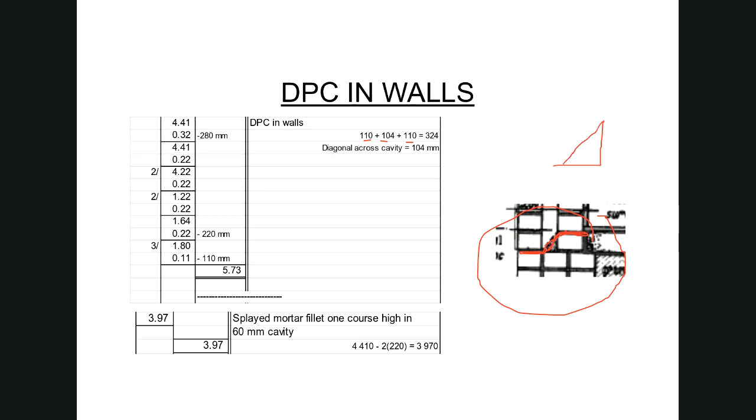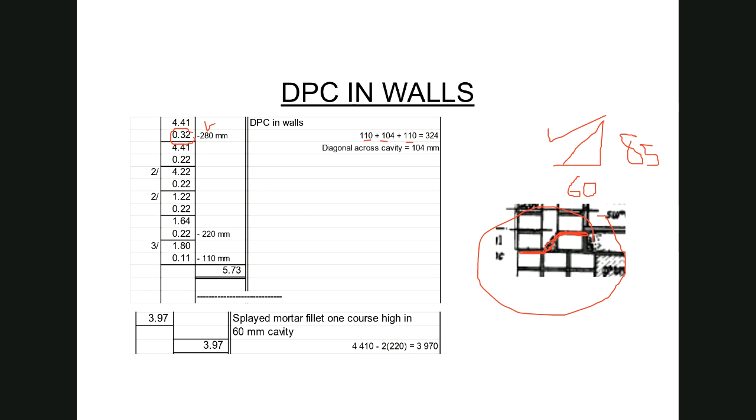So we have our diagonal over there. So we know from our detailing that our cavity is 60 millimeters wide. We are coming down one brick course, so that is 85 millimeters. You do the Pythagoras calculation and you will find the 104 millimeters on the diagonal over there. So I'm adding the 3, and there you can see the 324 millimeters becomes 0.32 in the dimensions, and I have the overall length of the cavity wall that you can go and check in the collections again.